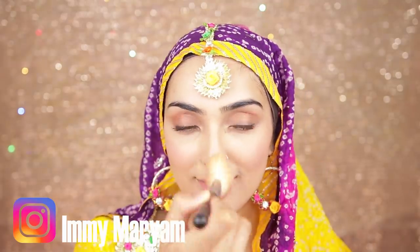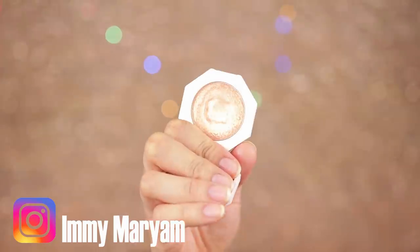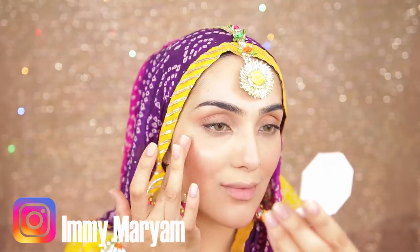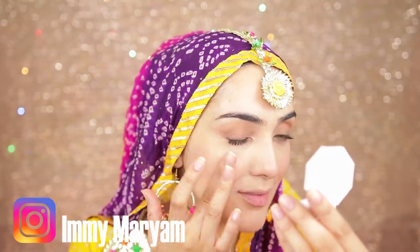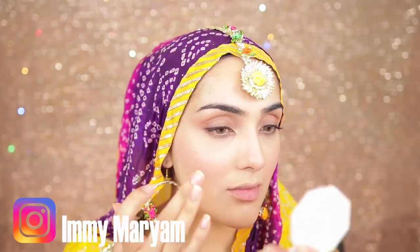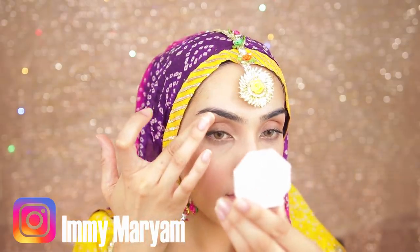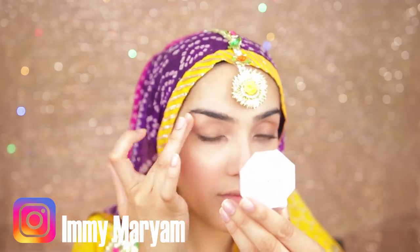The blush is going to add the pop to this look. I'm using a really beautiful bright pink blush that has shimmer in it, so I'm not going to be shy — I'm adding it to my cheeks quite heavily and also highlighting quite heavily. We want a really glowy look where we look like we're blushing and just really cute. This will also make you look really youthful and fresh, which is great for events like this.